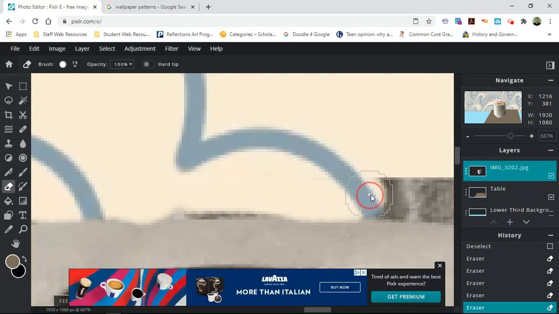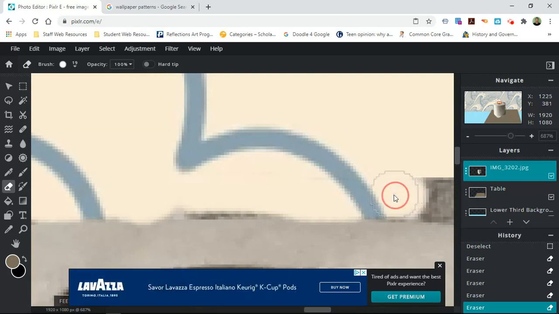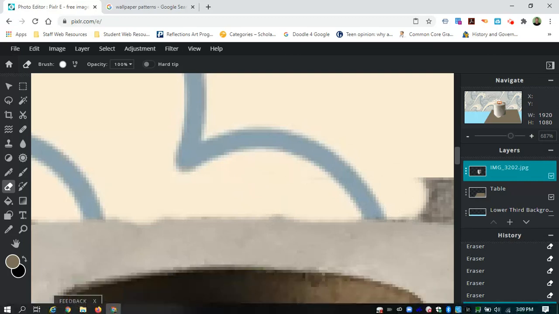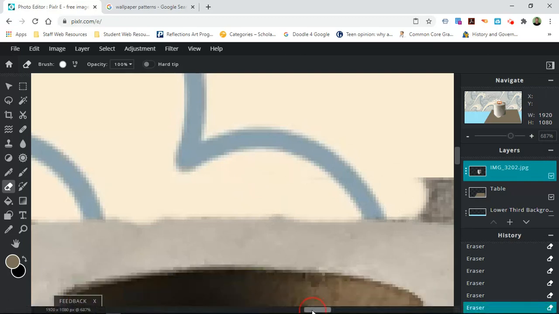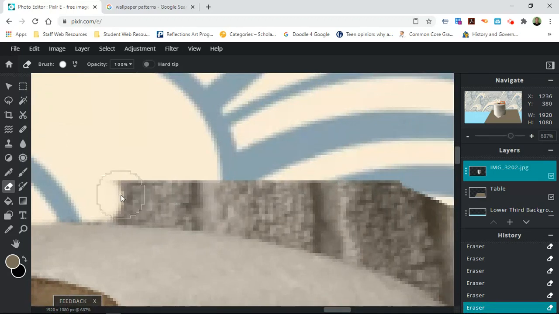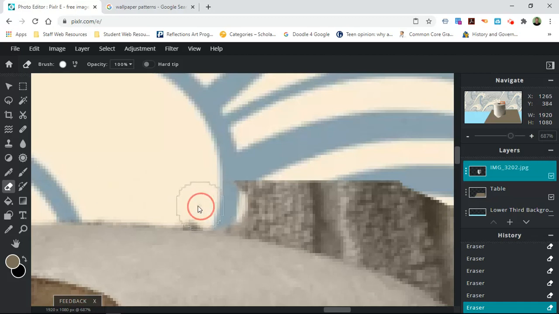If you zoom in really good, you can actually get as close to your toilet paper as you want. You don't have to take a picture of toilet paper. You can take a picture of whatever you want to practice this photo collage technique. Again, I'm going to just go ahead and hit pause on this so that you guys don't have to watch me erase all of it, and then I'll show you the completed thing.